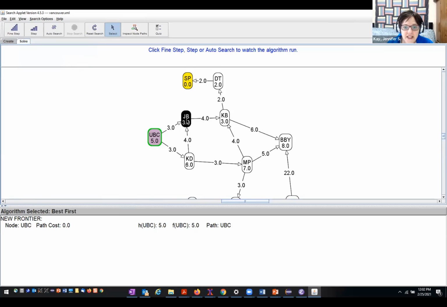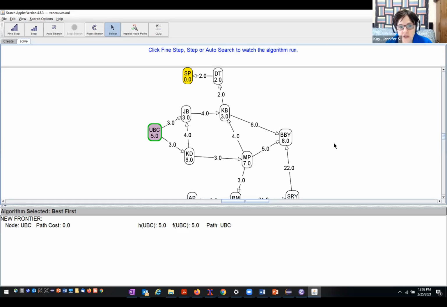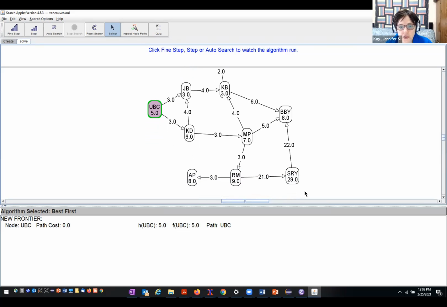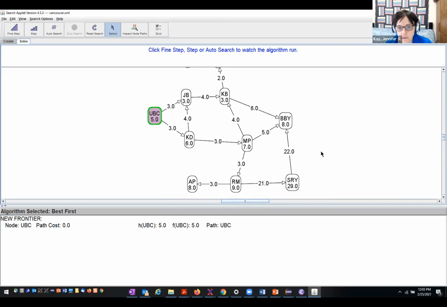And the thing is, now that you look at these heuristics here, you can see the heuristic for the goal is 0. That kind of makes sense to me. And as we get to locations closer on the map, the heuristic is smaller, right?